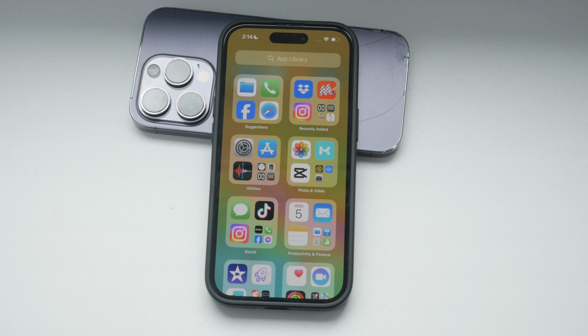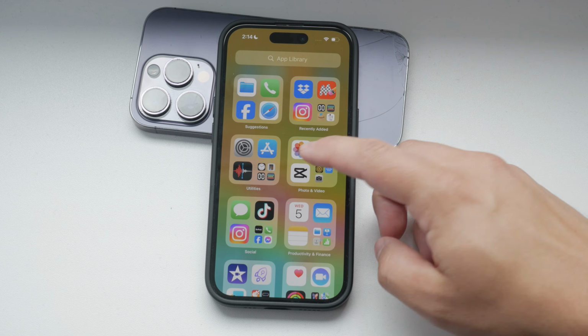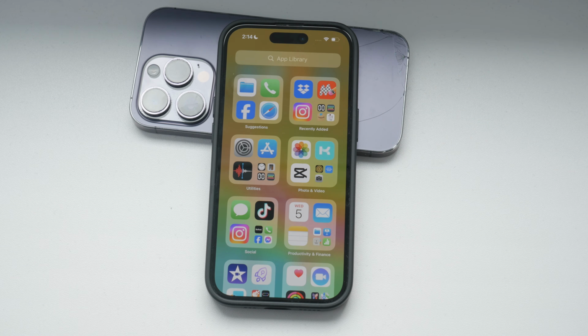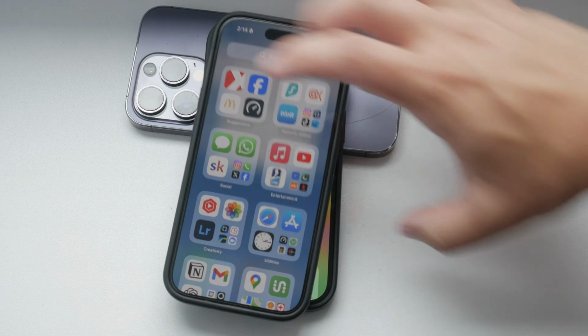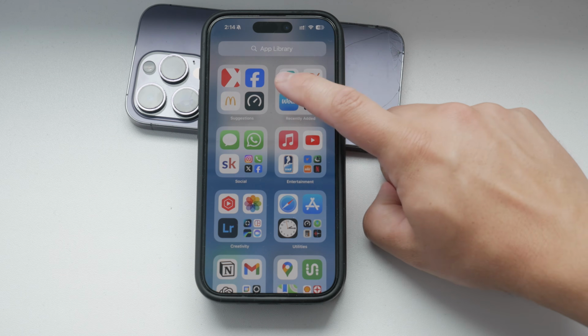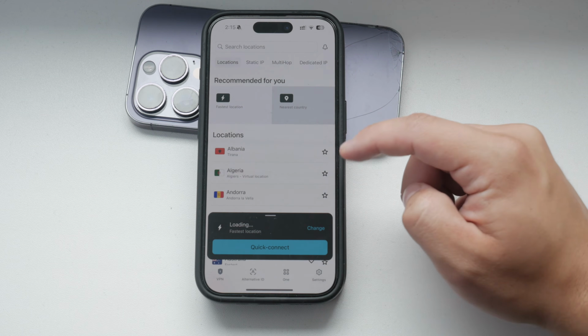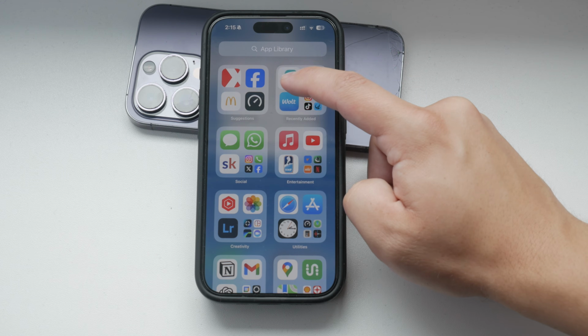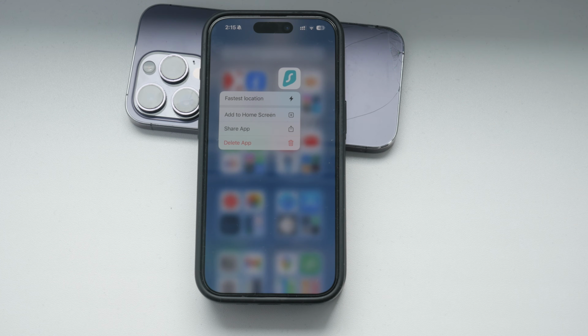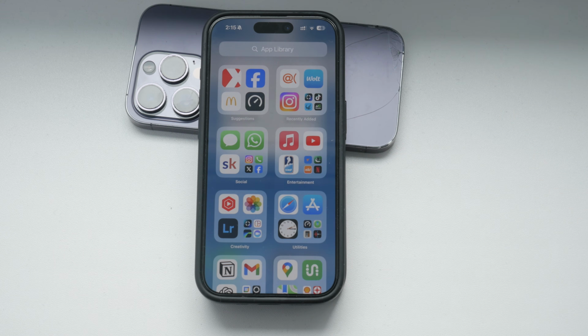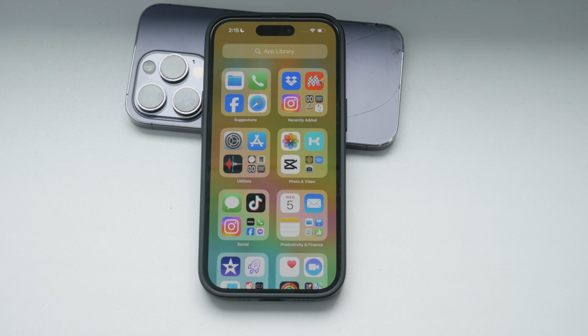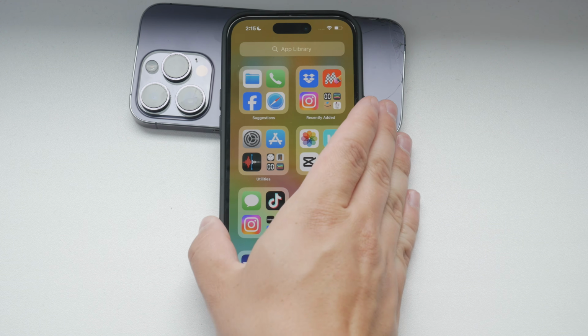The most straightforward way to disable your VPN is by deleting the app you use to access it. VPNs on iPhones require a provider, so if you uninstall the app, it effectively disables the VPN. To do this, long press the VPN app icon until a menu appears. Then select Remove App to uninstall it. This method not only disables the VPN, but also stops any ongoing subscriptions, ensuring you're not paying for a service you're not using.